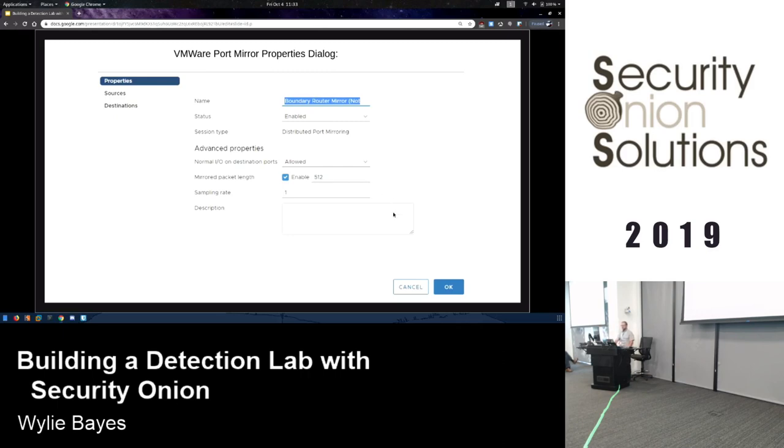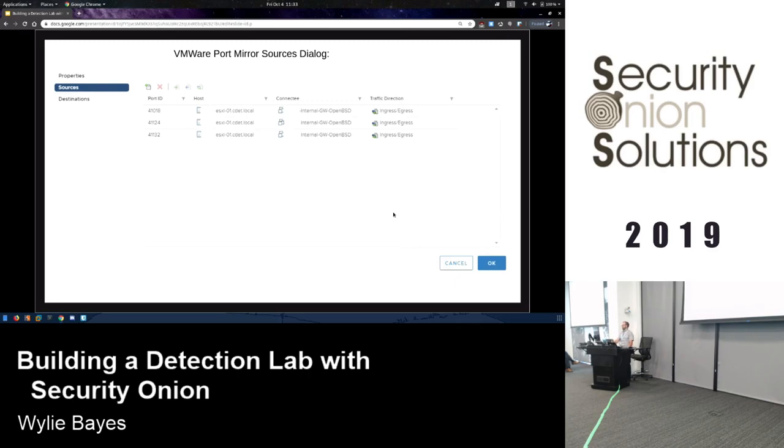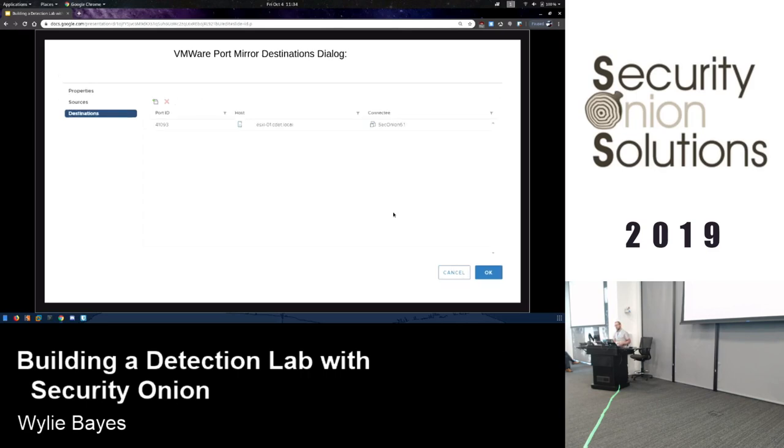So next, you just define your sources. Here's our OpenBSD machine that's doing all of our routing for us, and I want to mirror these three interfaces on it. One of them is our public. The other two are internal subnets that we'll capture, and if any of the other subnets talk to anything in these mirrored subnets, it ends up hitting the security center anyway. So define your sources. For the destination, our SecurityOnion, that's just going to be our actual capture interface that we're monitoring on SecurityOnion.